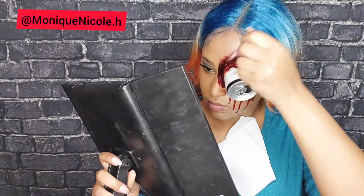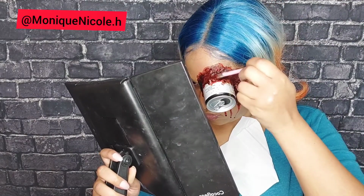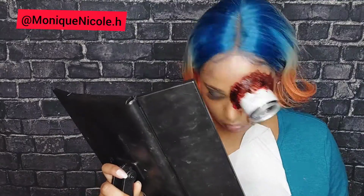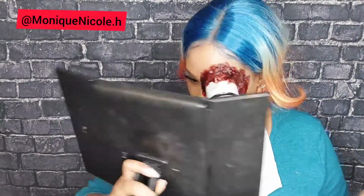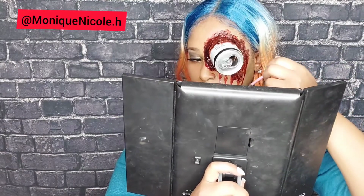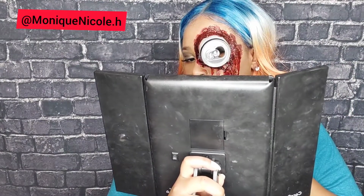Definitely take your time with the drips. As you can see, once you start going, you want to put a little bit here and a little bit there. You don't have to put as many drips as me, or you don't even have to put the liquid blood on there. If you just want to leave it how it was prior, you can definitely go ahead and do that.